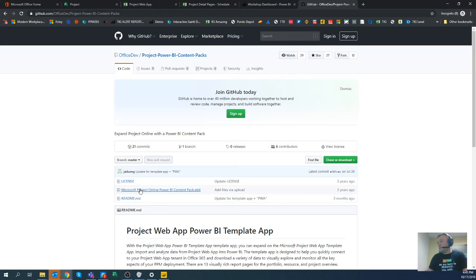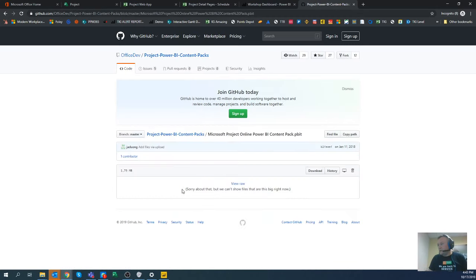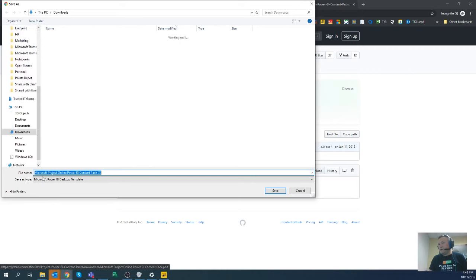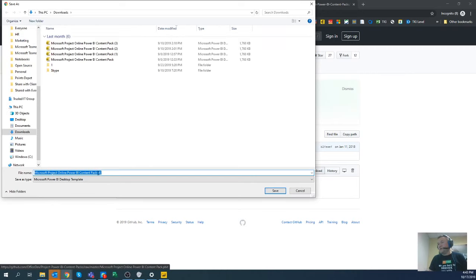But really, we're looking for this PBIT Power BI template file, and I'm going to click on this and basically download it. When I download it, it's going to download as a Microsoft Project Online Power BI content pack. Well, you see, I've been doing this for some time.